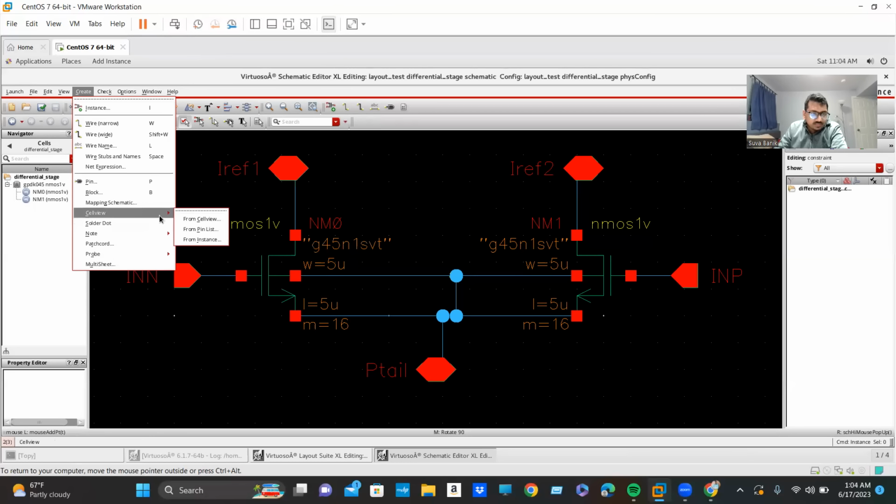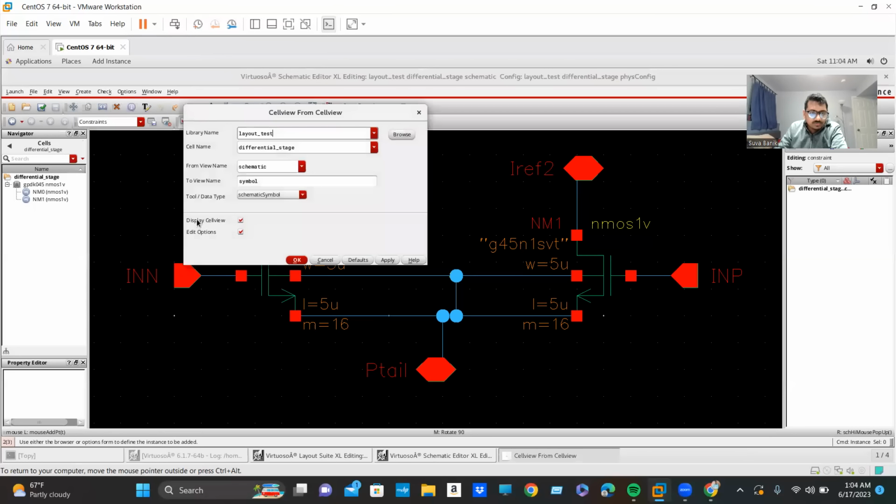Okay, from cell view, you can go from cell view, and this is the library name. This is the cell name, differential stage. This is the schematic name, from schematic, this is the schematic view. In this way, basically we can make the symbol.